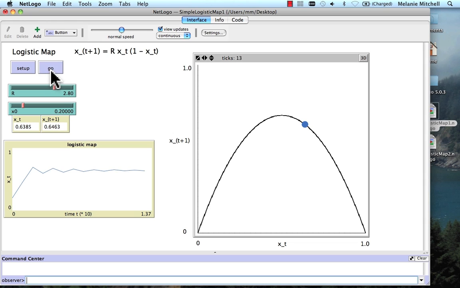Well, this time, you can see the little dot bouncing back and forth takes a long time for it to settle down. And finally, it's settled down to this point, 6429. Remember these are approximations because x sub t is a real number, and it's possible that there's more decimal places out there that we're cutting off by rounding to a certain number of decimal places. So it's possible that it could still be oscillating more if we looked at more decimal places. But eventually, it does settle down into a fixed point. But it takes a longer time. That's one of the effects of raising this r is the time it takes to settle down to a fixed point.